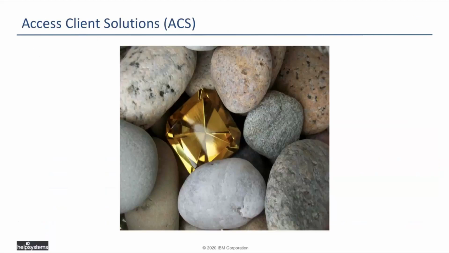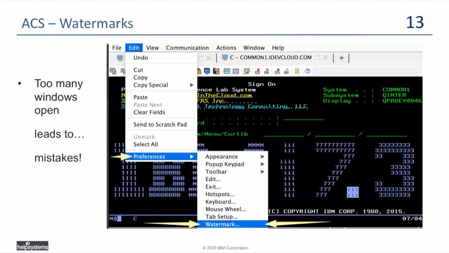Let's shift over to Access Client Solutions. I've already mentioned it a few times. There's some more hidden gems that I want to make sure that you see. And not all of these are strictly limited to database. ACS is my tool of choice for so many topics. Here are some of the ones that I think everybody should know about.